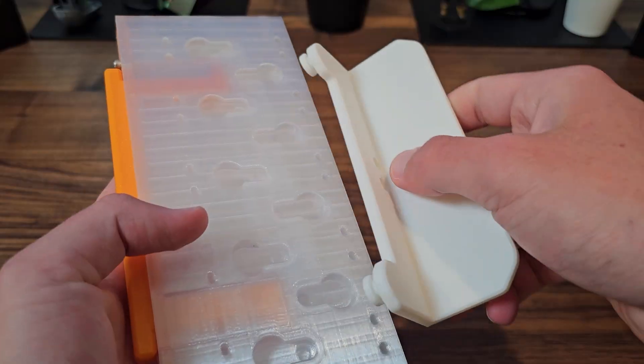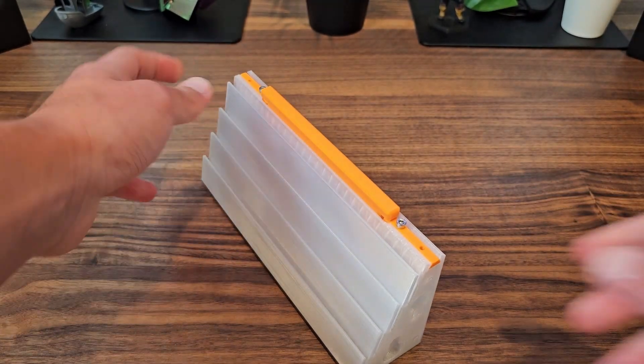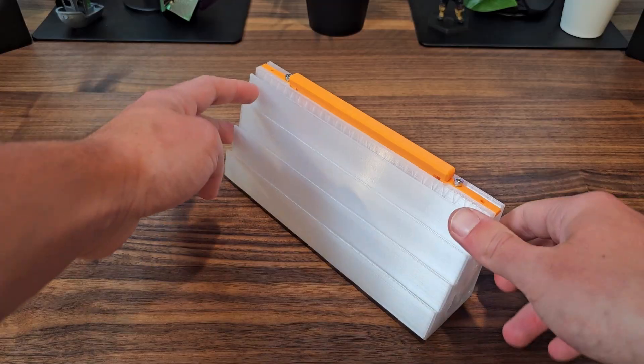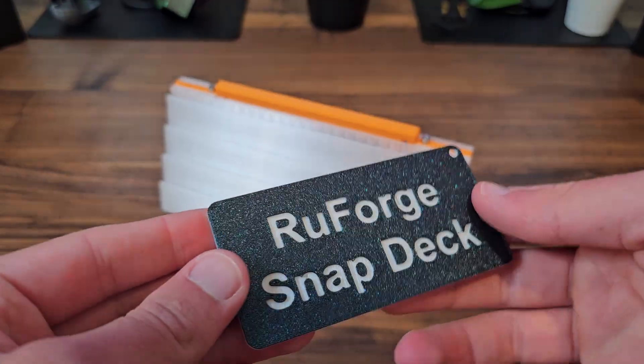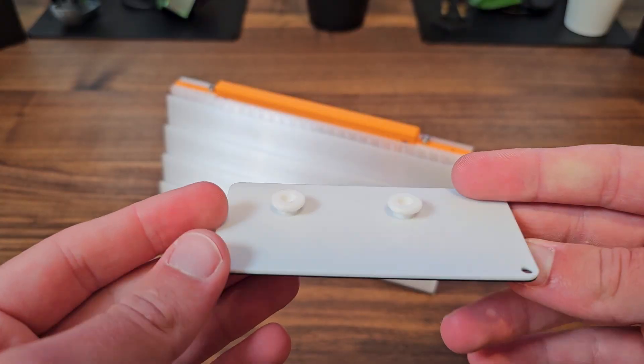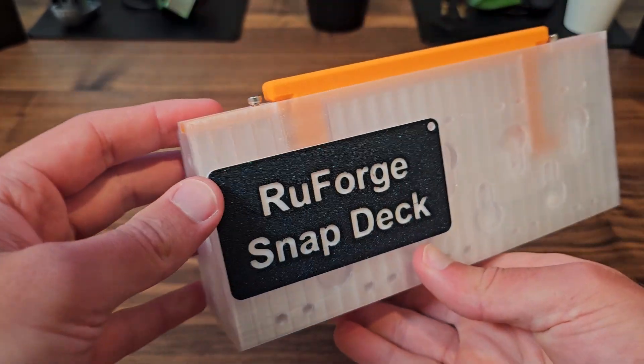Enough with card storage though — I made this stabilizer piece that spans most of the back should you find yourself a few wine glasses deep in the night and really wanting that extra tipping security. And if you want to accessorize the holder, I made a really simple label that you can customize using the text feature in your slicer, another editing program, or even some vinyl or markers.